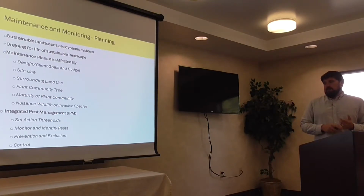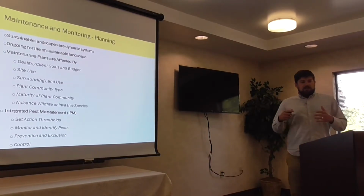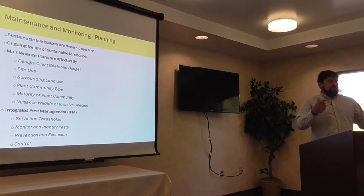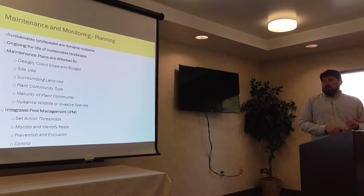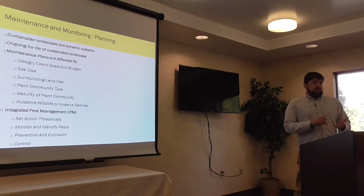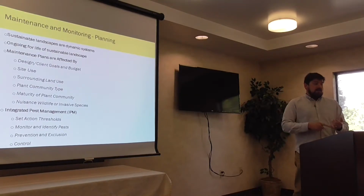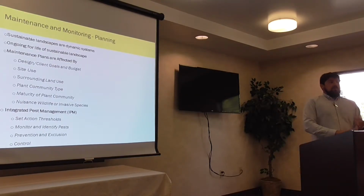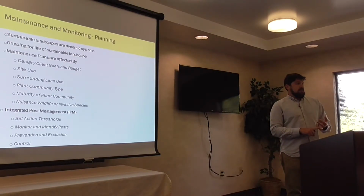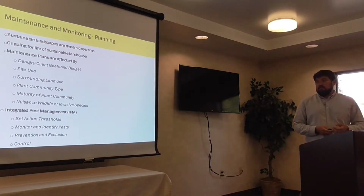And then we just have a note here about integrated pest management. Integrated pest management isn't just pests, it's plants too, and it's a fancy way for invasive control. Okay? And what we do there, and we do it the same with any type of maintenance plan, is ask what are the goals? And the goals should be established when the project's developed. So we just take those and we say, okay, meadow, the goals are in the first 3 years, promote establishment of the native species and prevent encroachment from invasive species. It's simple. Now, trying to actually implement that is where it gets a little more complicated.